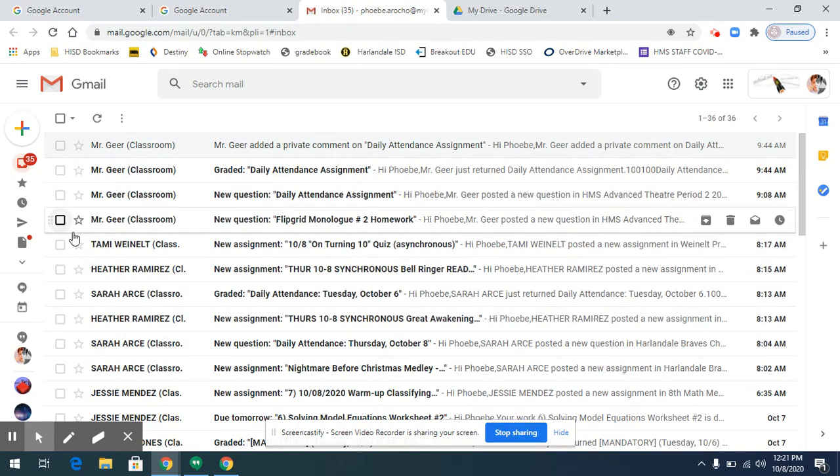It's also important to note that there are these little arrows right here. So if for some reason you have more, let's say for example you had 100 emails, it's only going to display a certain number of emails, and in order to access the rest of them, you would have to use these arrows to kind of toggle over to the next page.